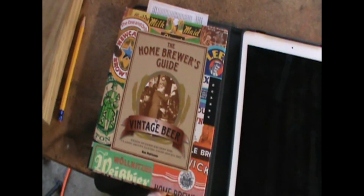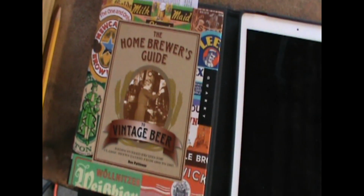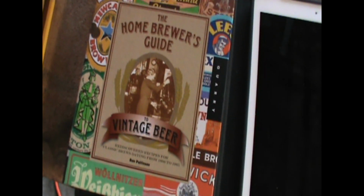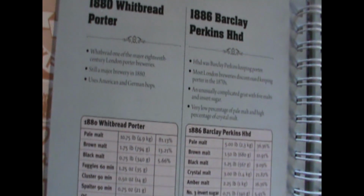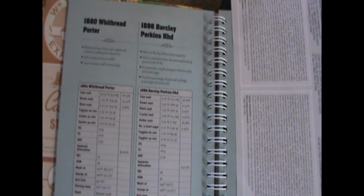I mentioned that I got the recipe off Ron Pattinson's blog, Shut Up About Barclay Perkins, but he's also got a book called The Home Brewer's Guide to Vintage Beer. Lots of good history in this book. And this recipe in the book is slightly different than the one he posted online. But it's not uncommon for breweries to have altered their recipe throughout the course of time or even throughout the course of the year.